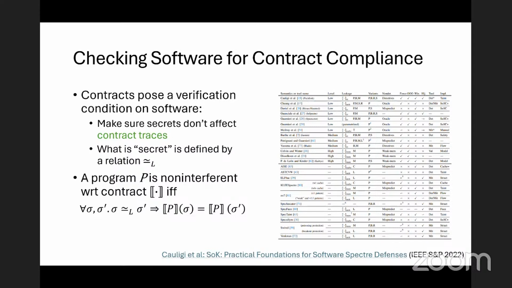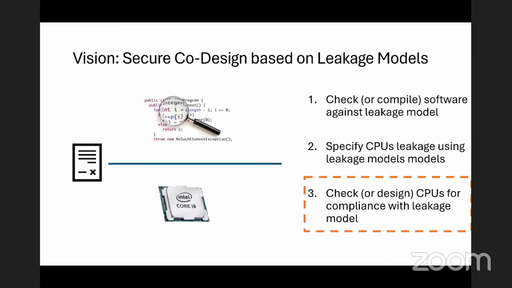Now, the most interesting bit for me is, what are we going to do on the hardware side? Because it's nice to make assumptions on your CPU, but we would like to know whether the CPU actually satisfies those assumptions. Okay, and that's what I'm going to talk about now. So now we have those leakage models. How can we actually make sure that the CPU we're running this stuff on complies with that model? If it does, then we can click guarantees on software together with guarantees on hardware, and everything is nice.